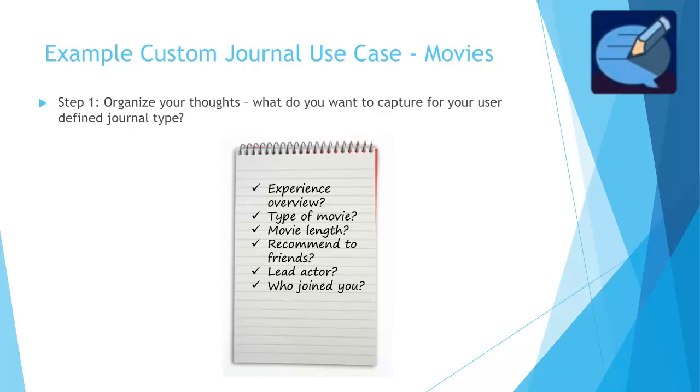When jotting down your thoughts, make sure you write down everything you might want to capture as part of a journal entry. When creating a new journal entry, you don't need to fill in every field. However, it's a good idea to have a field in case you might want to capture a specific piece of information about the experience. In the example we're going to show, we work to capture the type of information one might want to journal after watching a movie. For example, the movie genre, the movie length, and the lead actors, among other things.